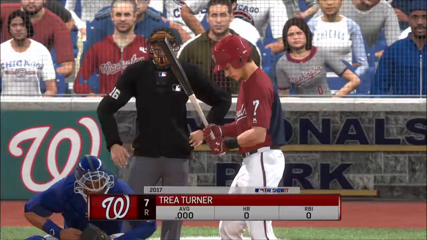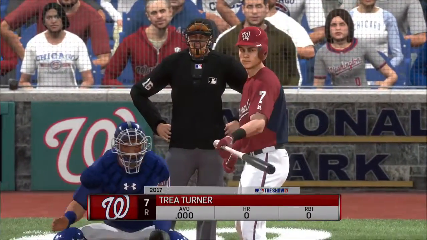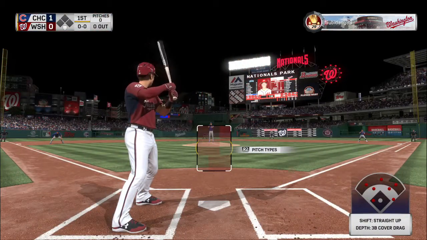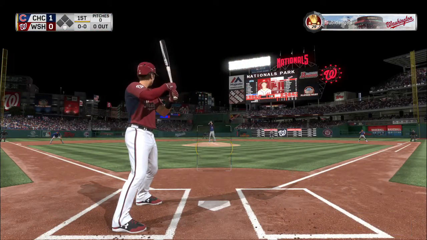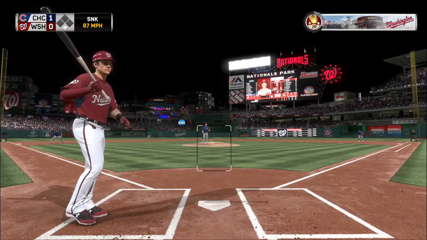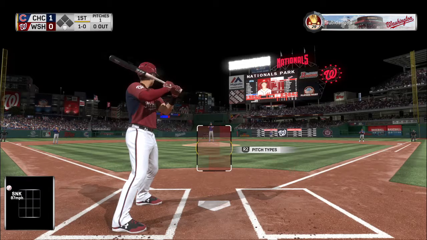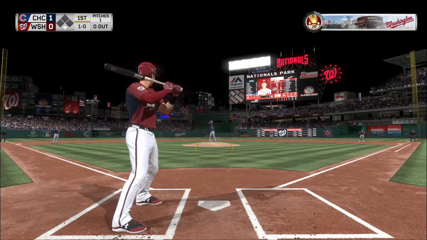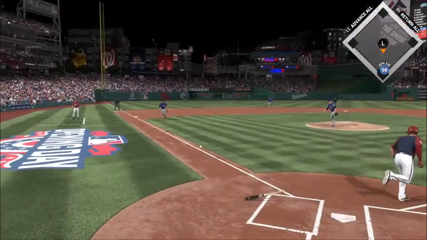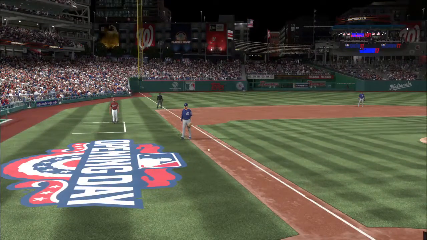The speedy Trea Turner digs in now. He'll lead things off here in the bottom half of the first. Center fielder, Trea Turner. And he runs that one high and tight for ball one. The windup and the 1-0 pitch. Weak chopper up the line. That's a foul ball.